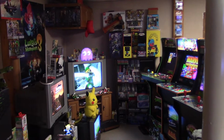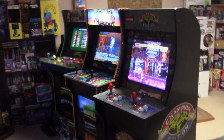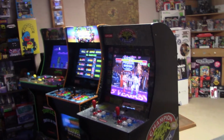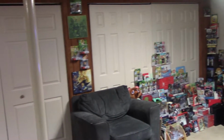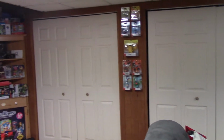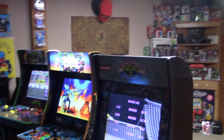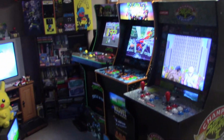Okay guys, so I'm going to show you the area that you normally see when I make videos up close. As you can see, I got my arcade 1-ups here, and they are actually behind this couch, just kind of floating there. Because I don't really have room, because as you can see, this whole long wall is all closet space. And that basically just ruins a ton of room that I could actually have stuff laid out, but it is necessary being that this is a basement and that I do have stuff stored in there, and I do my laundry out of there.